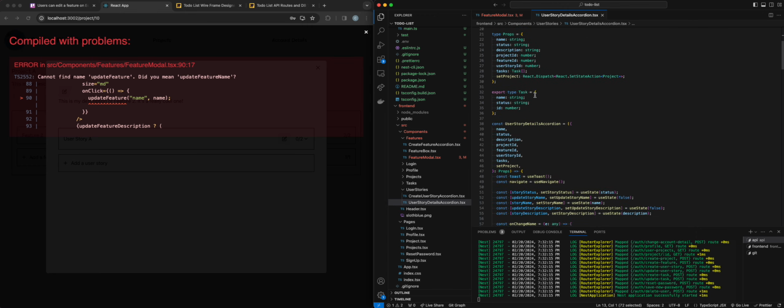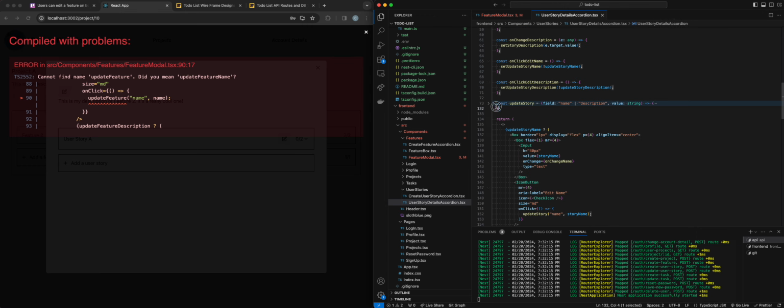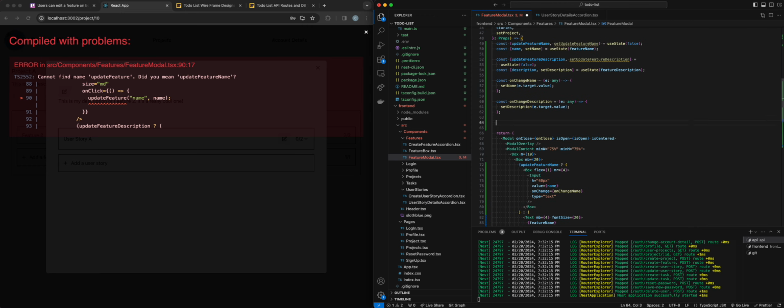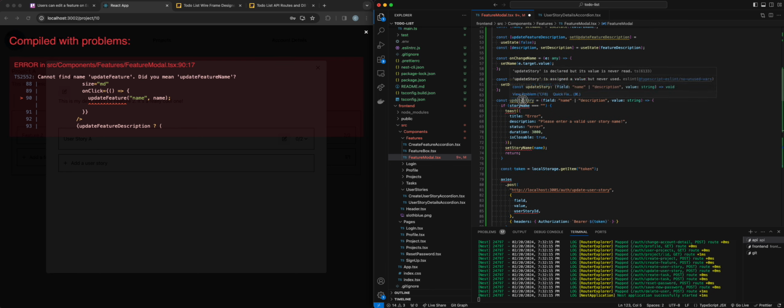So let's go and get update story. And then we'll edit it for feature. All right, so instead of update story, we're gonna call it update feature. Name description, that still works.